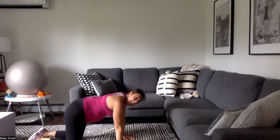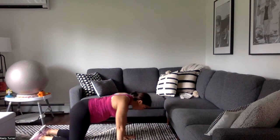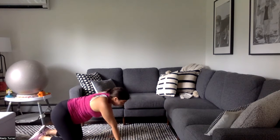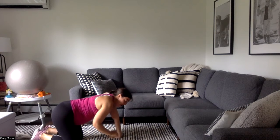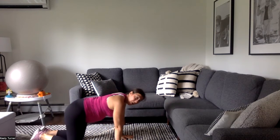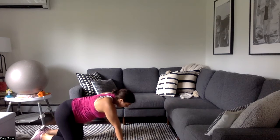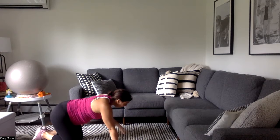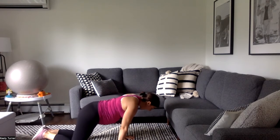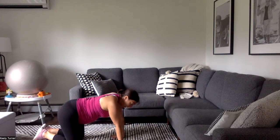So hands and knees, lean forward. Put the weight onto the hands so you really feel the wrist start to wake up. Then come back, fingertips face you as you lean back, getting a nice wrist stretch, and just keep switching. Fingertips are forward, we lean forward. Fingertips are back, we lean back. And they don't need to be back all the way like facing your body. Just twist as much as is comfortable for you. I'm just trying to stretch things out.